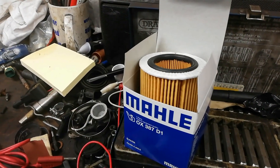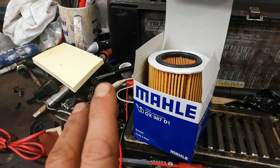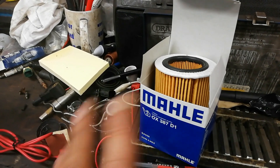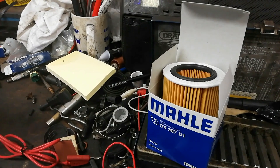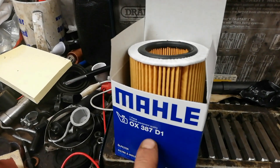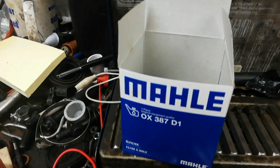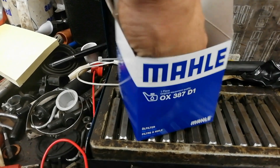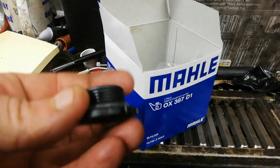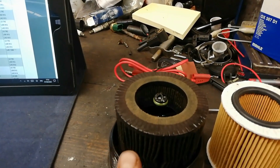It's not really the filter I'm talking about. What you have to watch: there are a couple of different variants of this N20 engine — one has a plastic sump and one does not. This particular car on the ramp has a plastic sump. If you get the right oil filter — this one here is an OX387 with a D1 suffix — you can get a 387 but this D1 gives you a new sump plug. MAN will give you a sump plug as well.